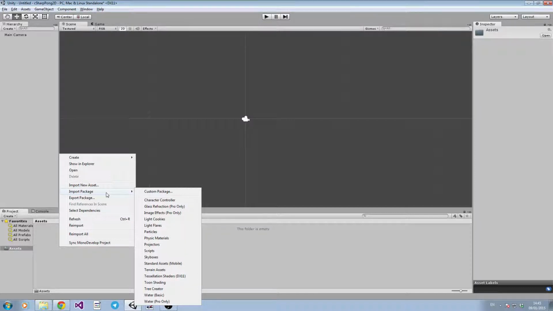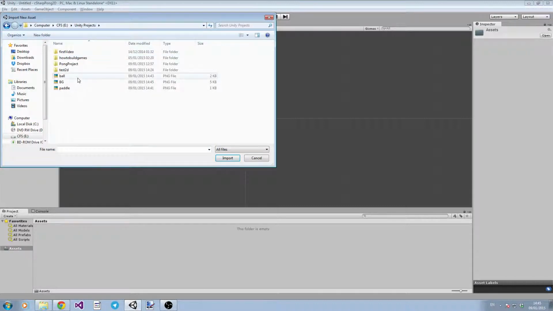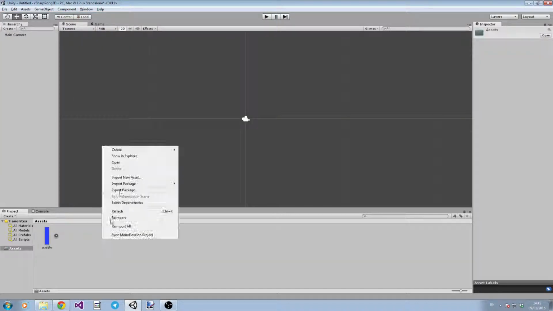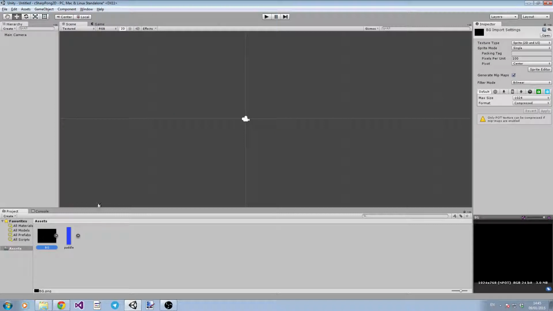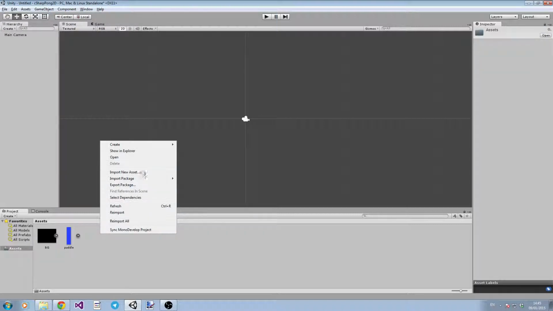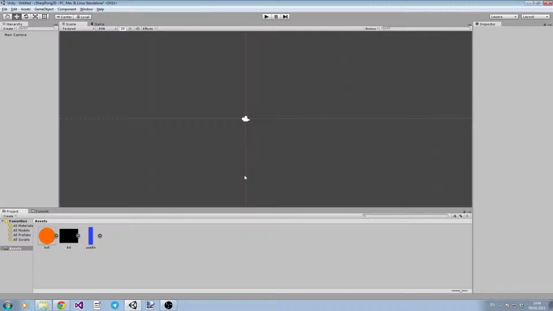So let's go on. I'm going to import a new asset. I'll just pick the paddle, import each one of them, BG, and that ball. Okay, so we have all our graphics. We're currently ready to just start developing our Pong game.